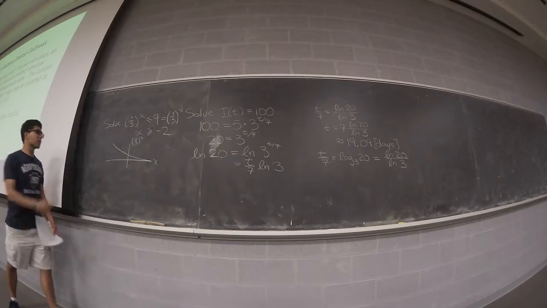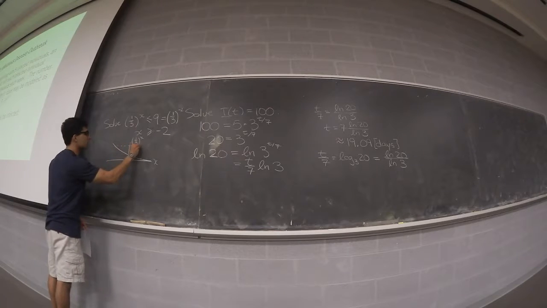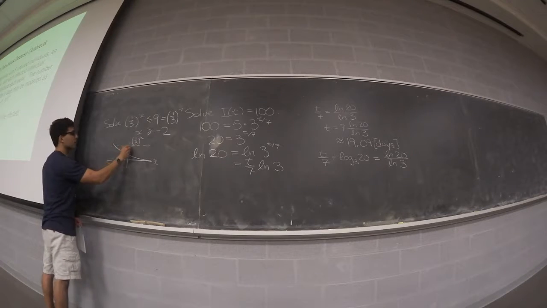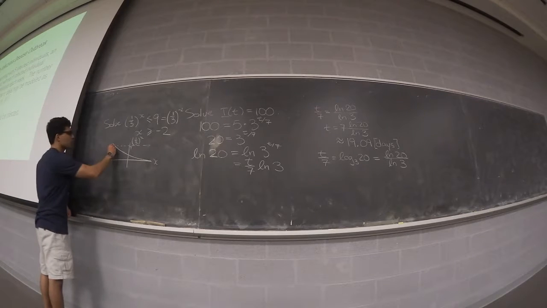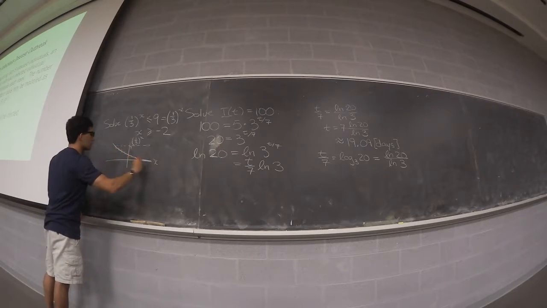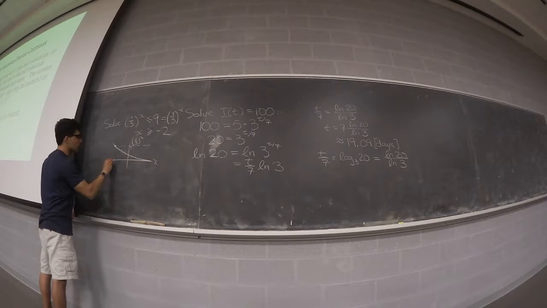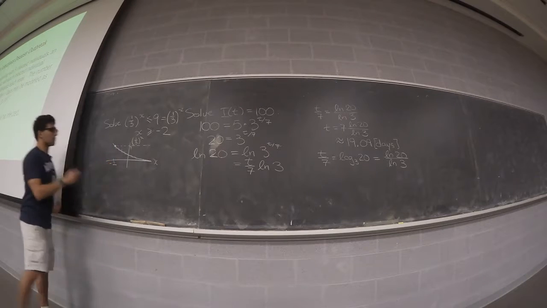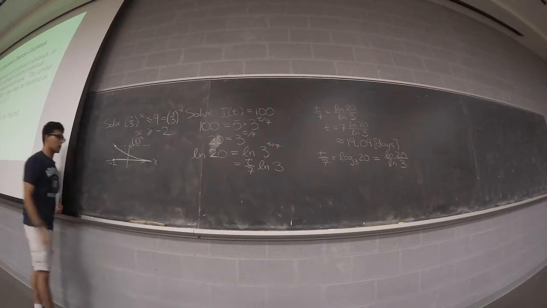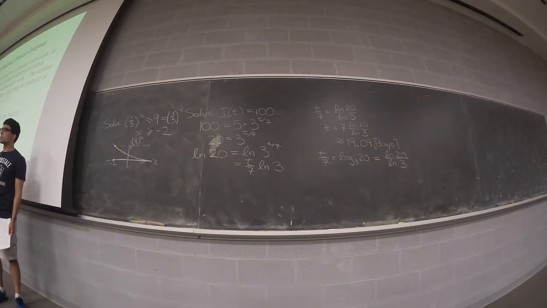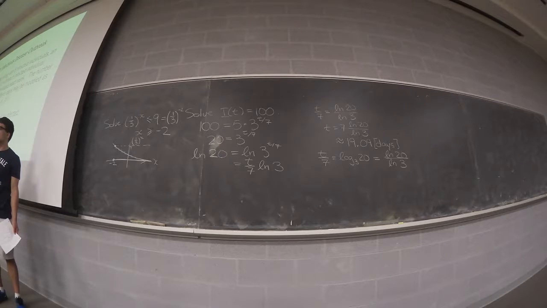Okay, and we say it has to be less than or equal to 9, so let's say 9 is over here. That's ridiculous scaling I've got. Let's say 9 is over here. If you want to be less than or equal to 9, then you've got to be here. And that's greater than or equal to minus 2. Okay? Not less than or equal to minus 2. Okay, if you look at the picture, it all makes sense, right? That's it. That whole inequality flip thing, that's all it is. Okay?